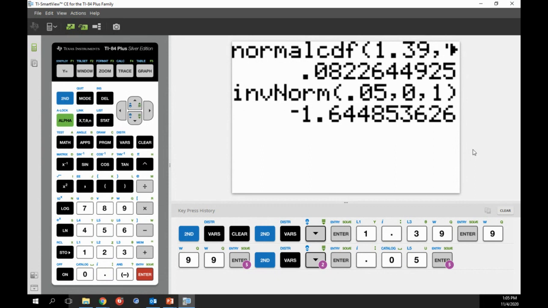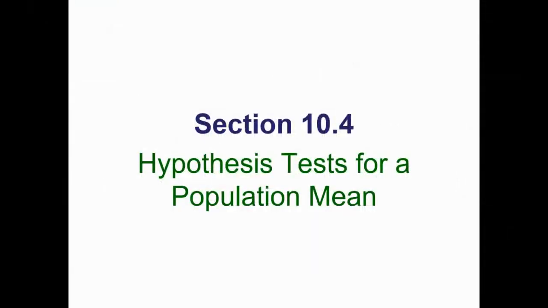Yeah. So, I'll show you the calculator tricks. We're going to use it on these examples today. Like I said, though, for dual credit, you don't have to know how to do this. It just might make your life a little bit easier. Okay, on to the notes for today.